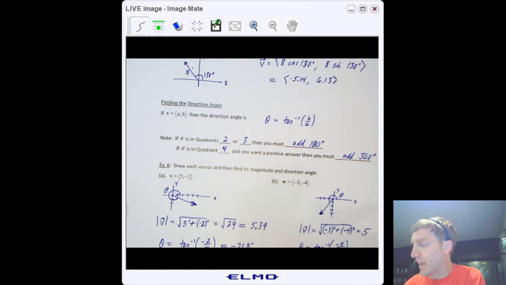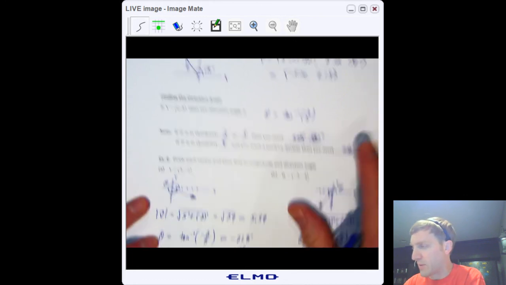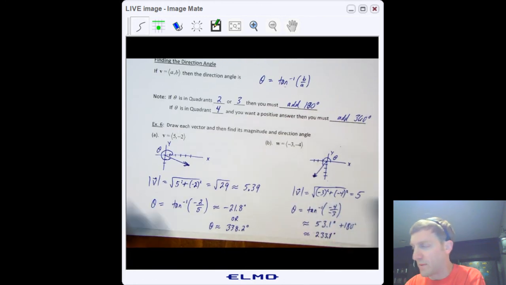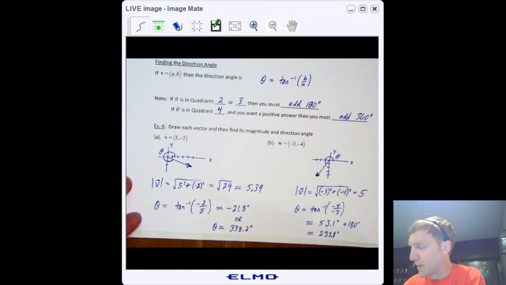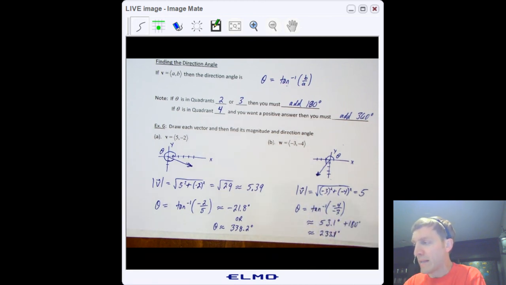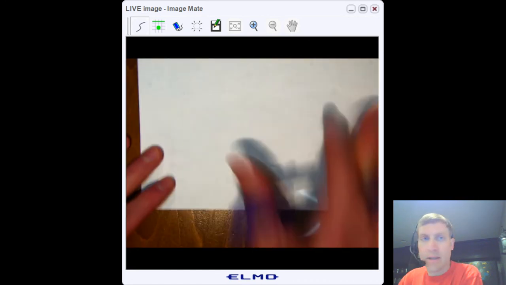Okay. Our last topic, we're going to get into application problems. And these are often where it gets most challenging because you have to draw a picture. We have different vectors added together. So we'll do examples of that in the next video lesson. Okay. So it's really, really important though to have these basic ideas and basic concepts of vectors down and know those well before you move on to the application problems.